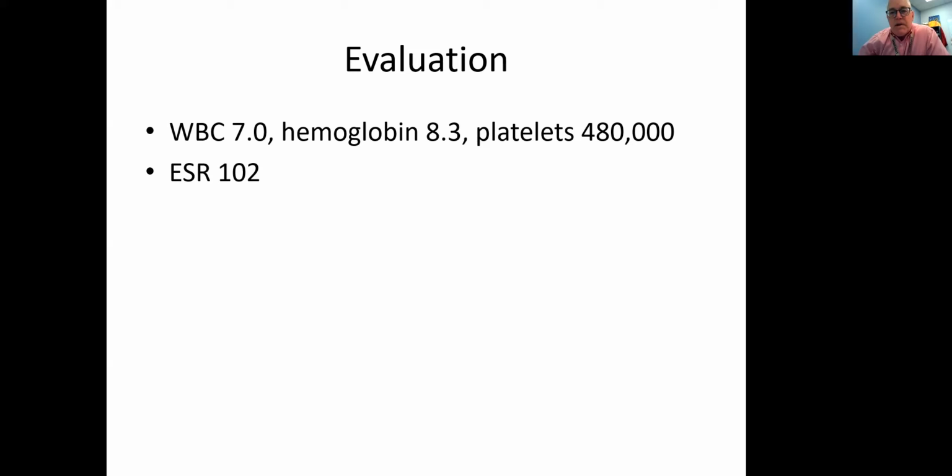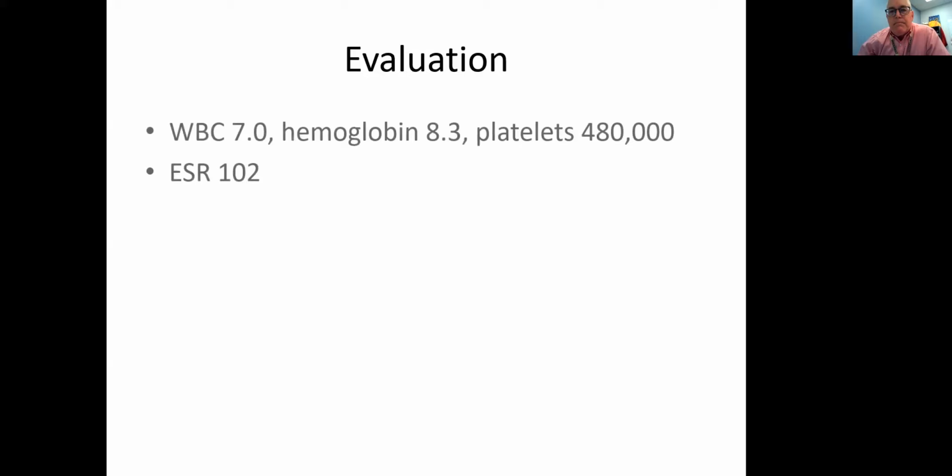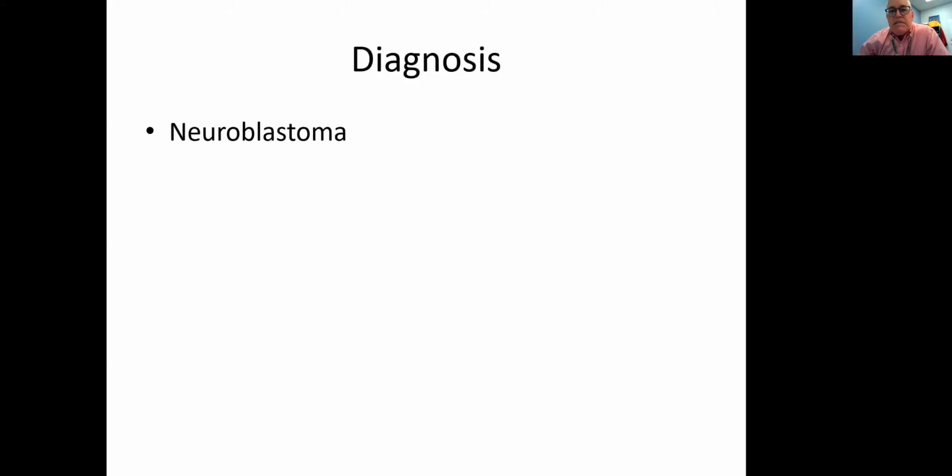This patient ended up having disseminated neuroblastoma. So, the retrospective scope is always more accurate and easy to use. I think that this patient, at the first evaluation, blood work probably would have increased suspicion. Presence of limp is concerning. Presence of pain without objective arthritis is concerning for bone pain, particularly in a young patient.